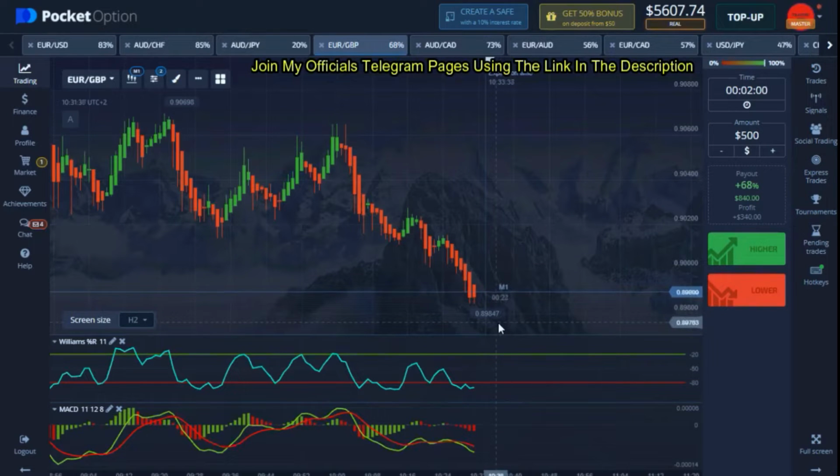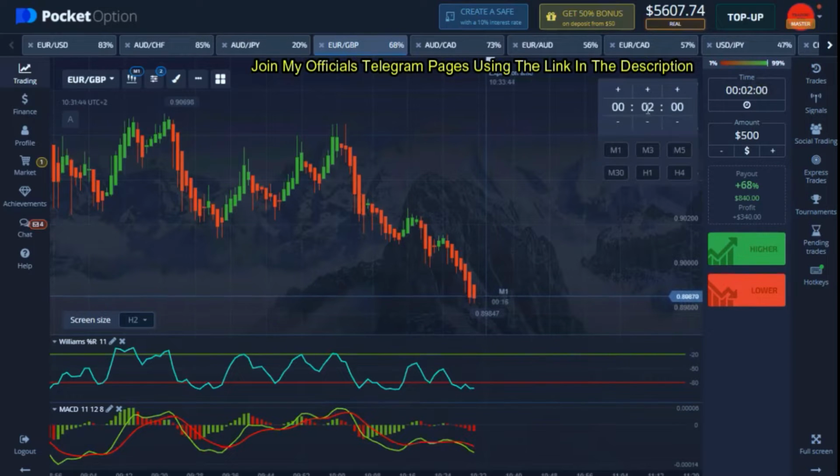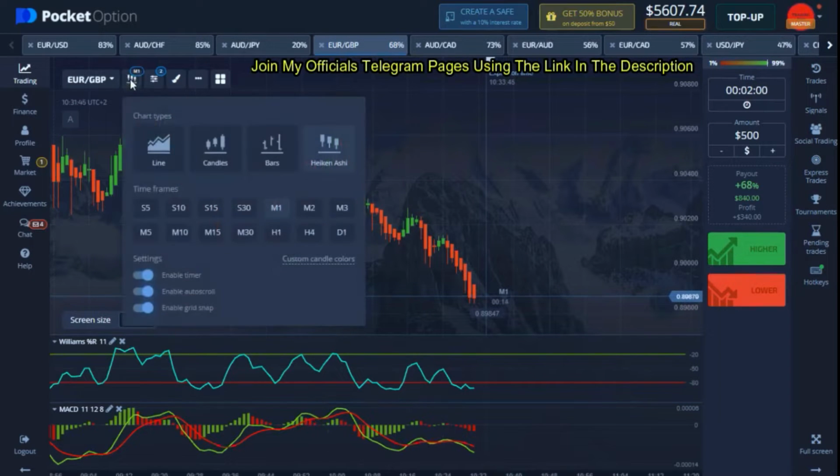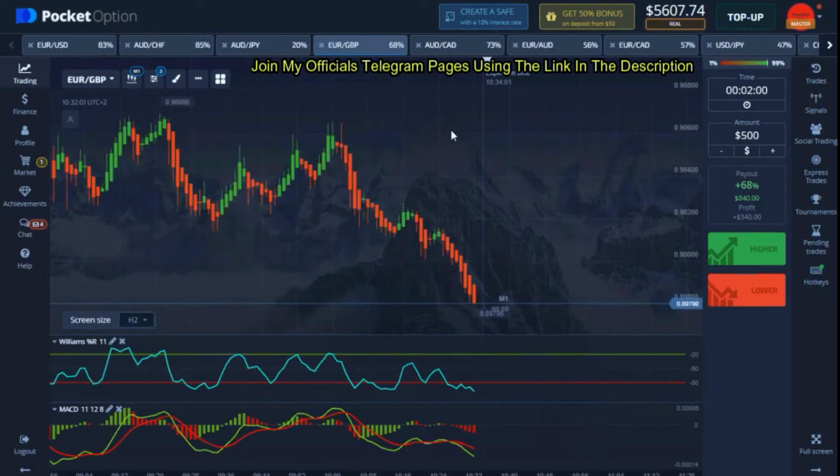All right, so over here we are doing this on 2 minutes. We are doing this on a 2 minute trade time, and of course on a 1 minute candle time frame. So we are doing this on a 1 minute candle time frame, 2 minute trade time. We're only doing this with a Heikin Ashi candle. Don't forget that. So when you're done, you hit save. That's pretty much the setting up.